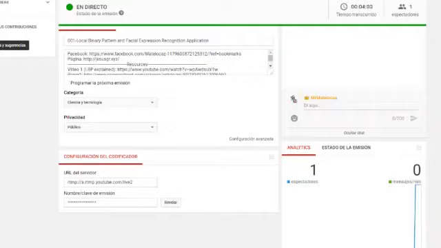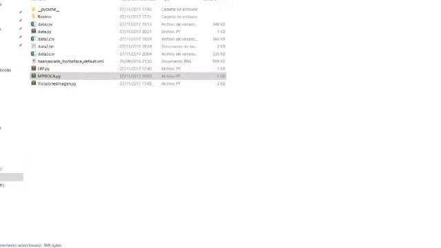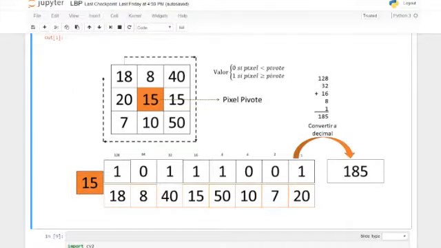Okay, let's continue. Here we have a binary number that we're going to find, and here is our central pixel, and we will compare it to the other pixels, the neighbor pixels. First, we start with the 18 in the upper left corner, and then we continue with the 8, the 14, the 40, the 15, the 50, 10, 7, and 20 values.